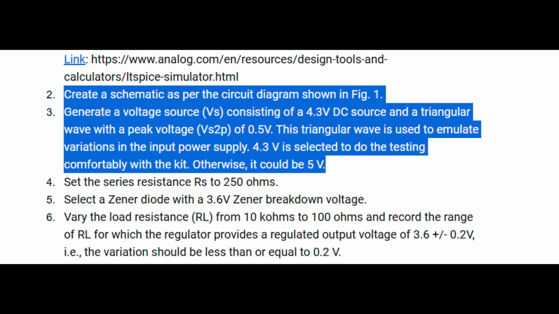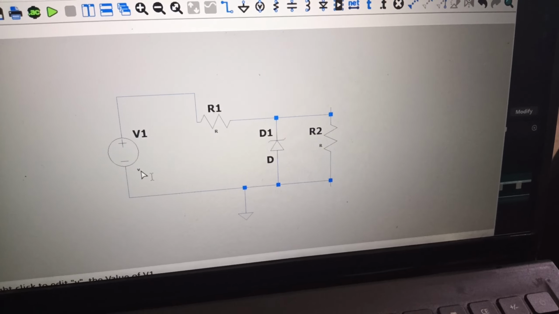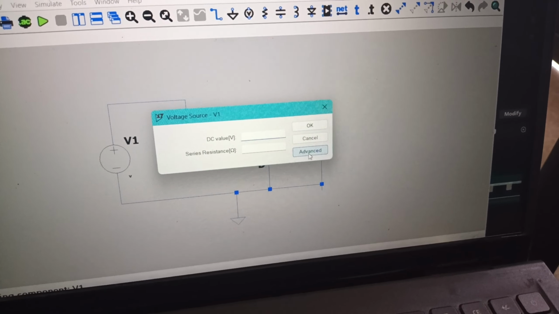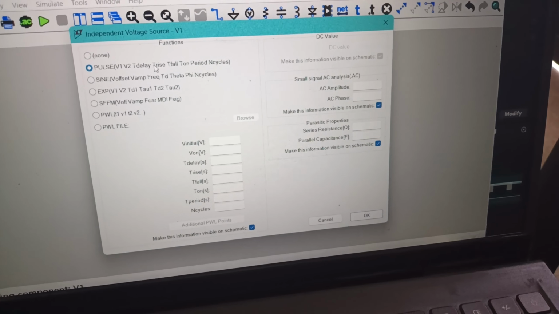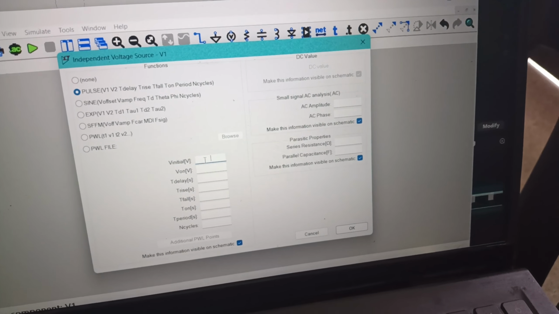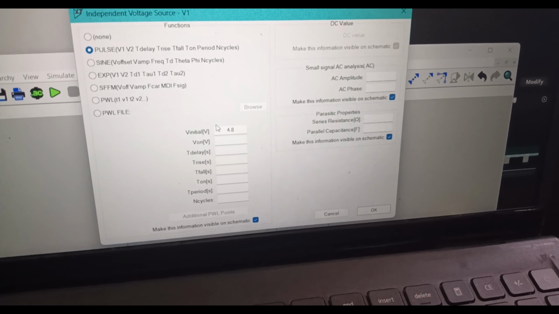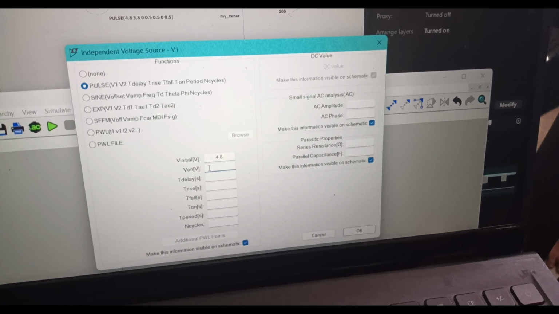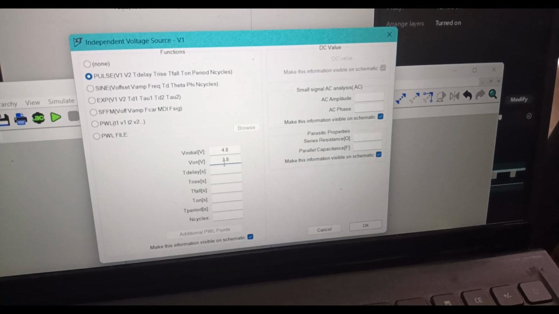The question says that the voltage should be a triangular form with the peak voltage of 0.5. So to provide this type of input voltage, first right click on this voltage symbol and choose advanced setting, and here we choose pulse and just fill these boxes. We want initial voltage 4.8, on voltage we want 3.8.